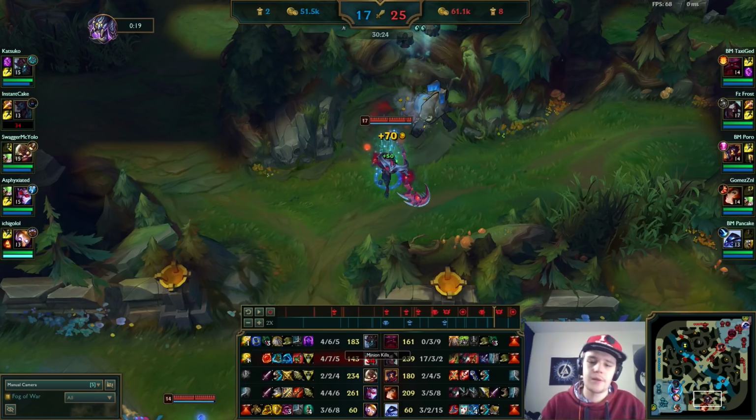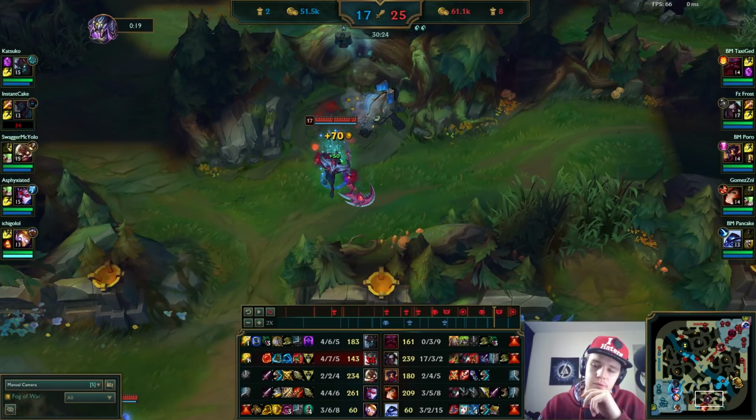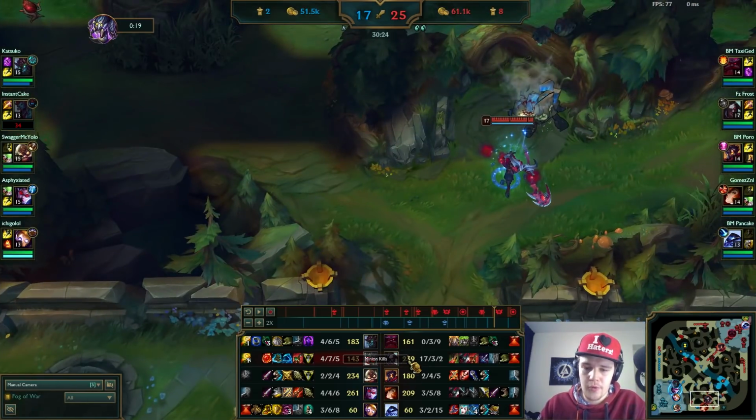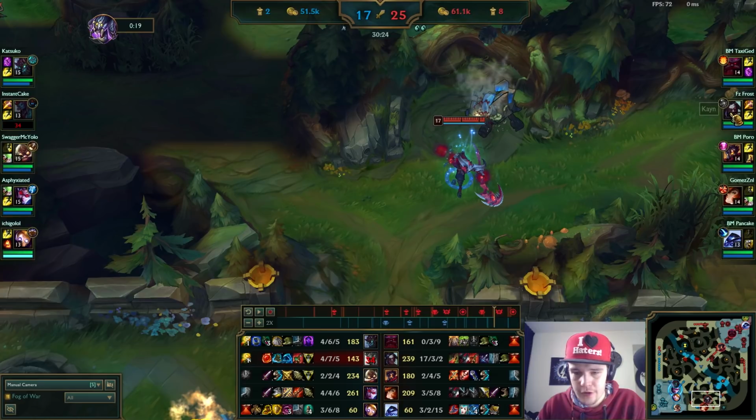At least at 30 minutes, 210 CS is the bare minimum a jungler should be having at that point, because every camp counts for like 4 CS. So if you do Scuttle as well, you get 4 CS. If you do all these camps, you get 4. Your number racks up so fast, and if you don't have this much farm, look at the level difference between me. If I had that much farm, I'd be like level 14 right now or something.